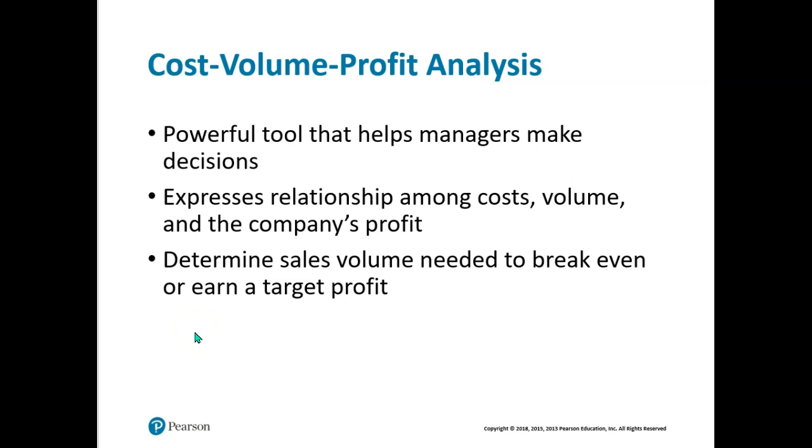So the last piece on here is that cost, volume, profit helps you determine how many sales you need to break even. Okay, and then what if you've got a target profit, like that 10,000. But break even is a really important thing to know, like, well, how much do I have to sell every month just to cover my fixed costs?